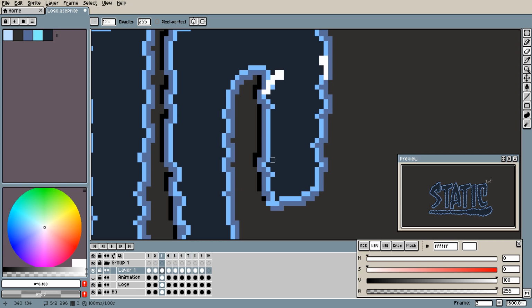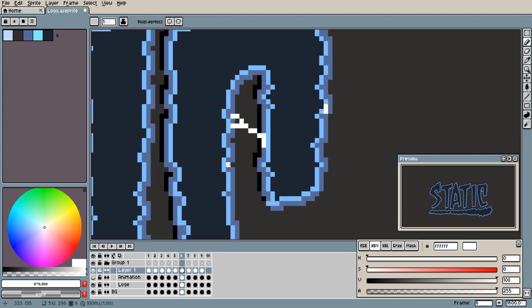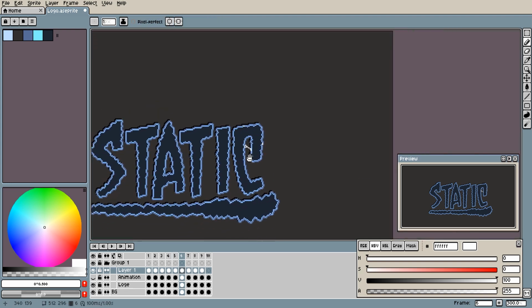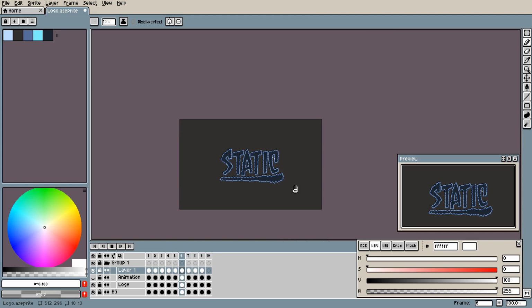What we want to do is go to the first strike when it goes over, and take the blur tool really big and blur it twice. Same again, blur once and then leave it because it disappears. Now that's just for the strike itself, so let's take a look at that. Looks really cool.